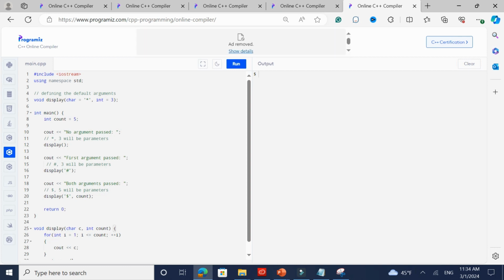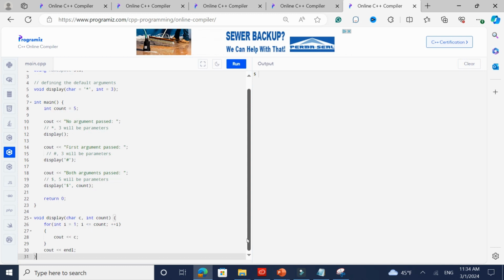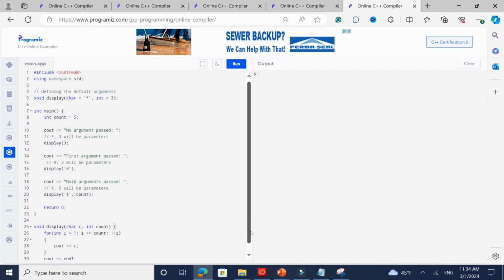One thing I ought to mention is, why do I have display up there and then the actual implementation down here? What do you think? If you don't have that display up there, the compiler doesn't know about display. So we tell the compiler, hey, there is a method called display whose implementation and nitty-gritty details you'll see later on, so it's not confused.